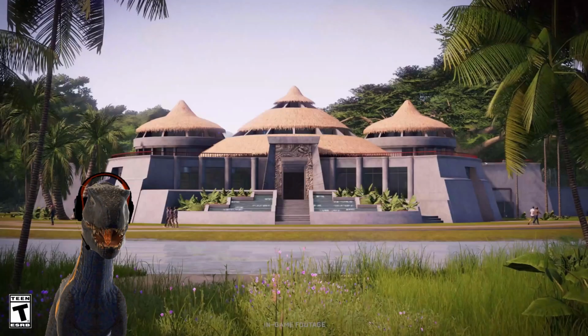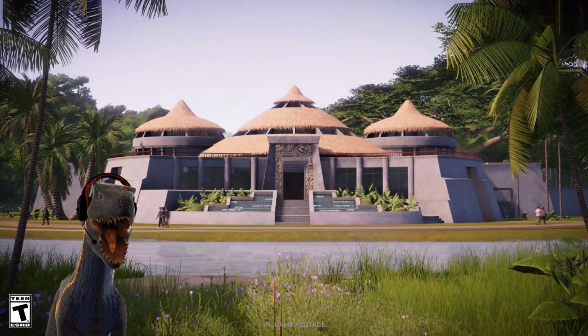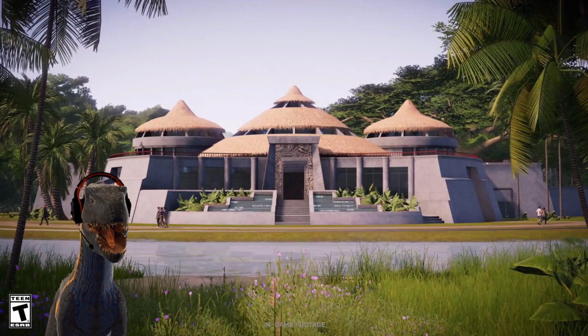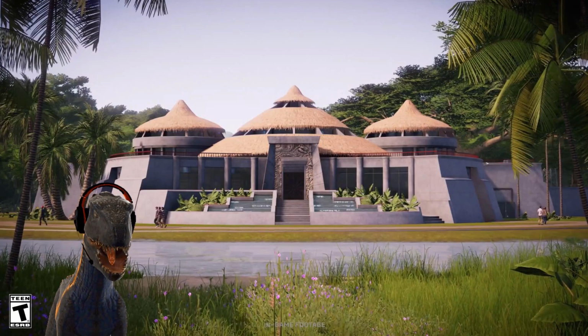And then of course, the visitor center. What a beautiful building. What a beautiful building with of course the forest behind it, and we see people actually walking. So it's not only going to be a park made out of the railway where the cars are going to be, but you have the opportunity to let people walk around your park as well.